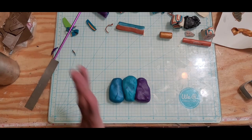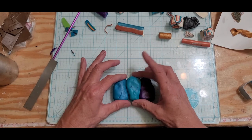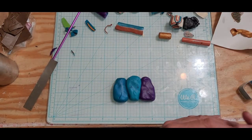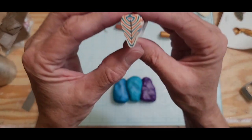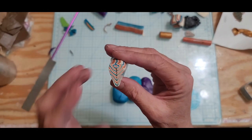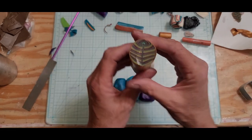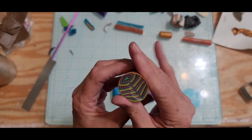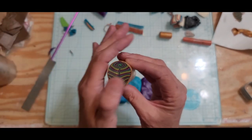Hey guys, welcome back. We made a couple of videos this morning and I didn't like the way any of them turned out, so we are on our third one. I have a leaf that I need to upload — it's a similar color — but I didn't like the final product of this one. I made another cane that was going to be a leaf and the colors looked fantastic together, but when you reduce it the colors blended too much and it just doesn't look real.